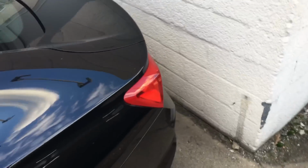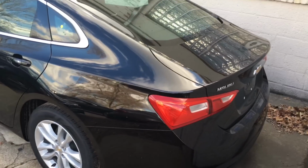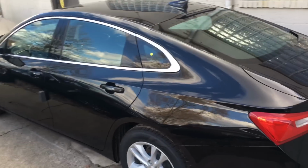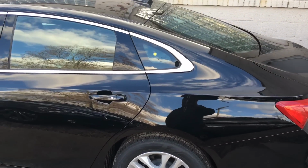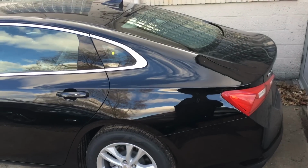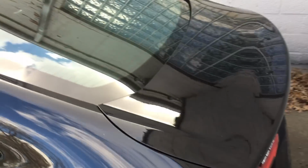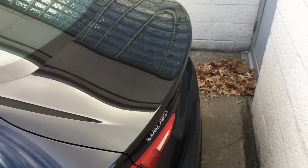Looks good. The thing about it is all of these cars, these small front-wheel drive cars, and even the all-wheel drive small cars, they're all starting to look alike. It's not the bustle back from BMW. It's more like the Audi 4-door coupe look that they got off of the Mercedes CLS, or coupe-like sedan. So now everything has one of these backs where it looks smooth. Some cars have the fastback design. But my only thing is, if you're going to go for a back like this, then you have to have a whole liftgate just like the Audi A7. I mean, it only makes sense, right?